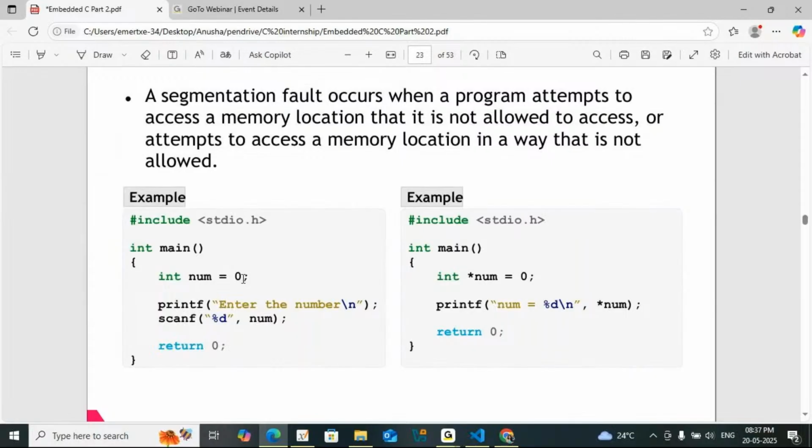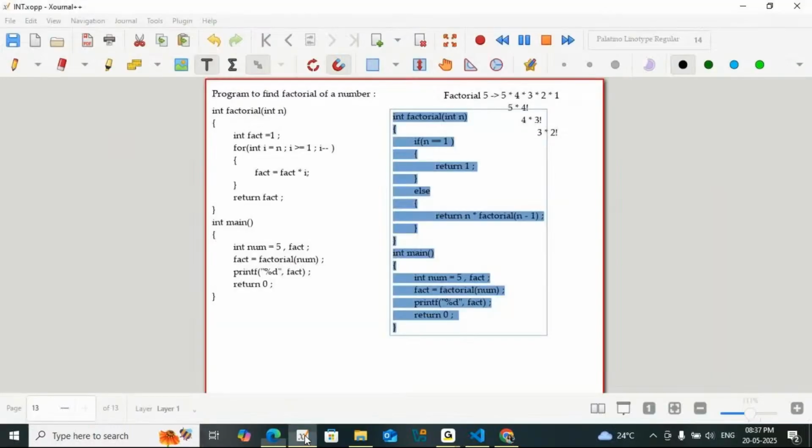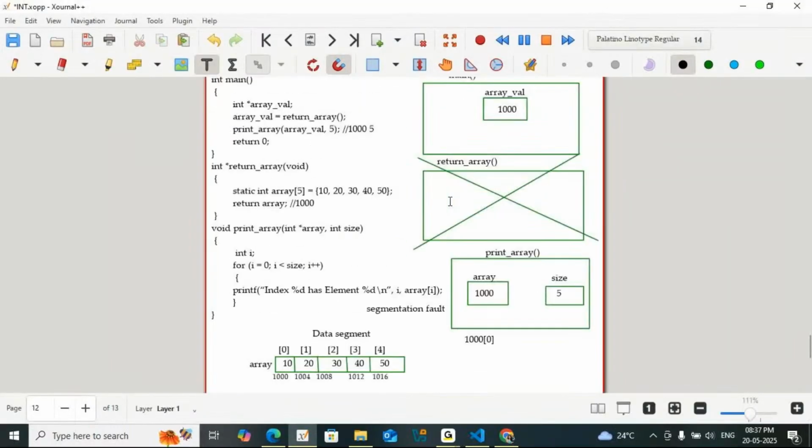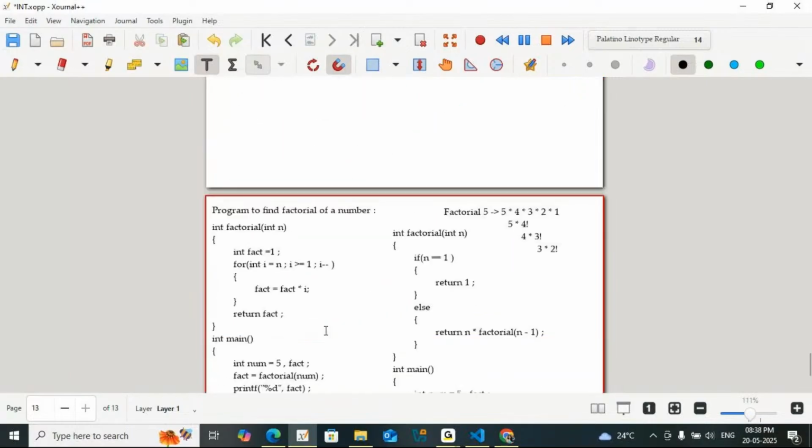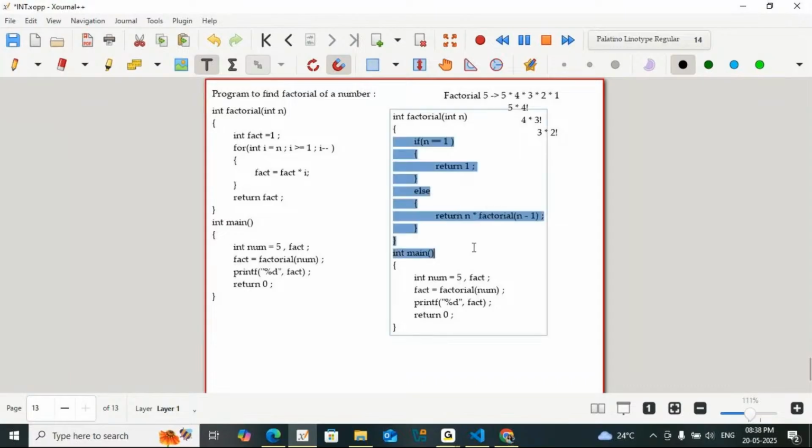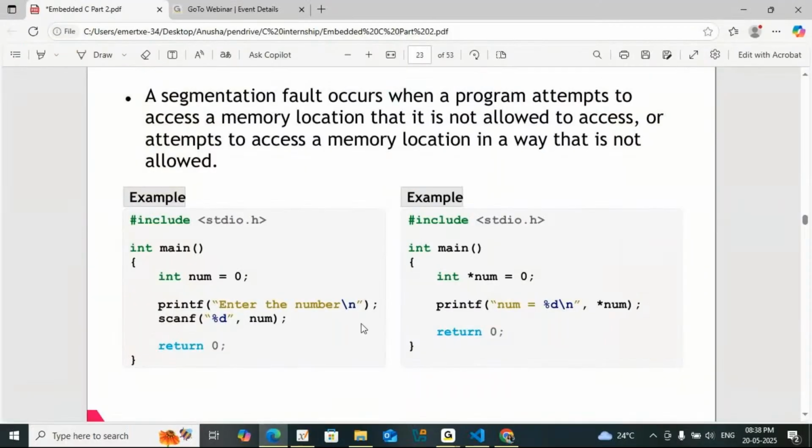Anytime you are accessing a memory illegally, let's say you are trying to access a memory which is not yours, then that leads to segmentation fault.